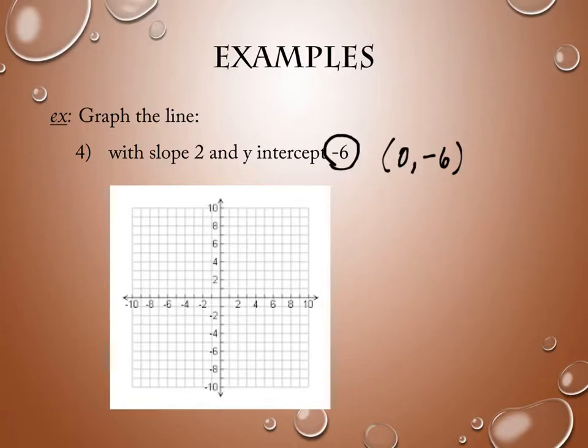So we're going to start by plotting the 1 point that we know, 0, -6. So that would be down here. The next information that we are given is the slope. Is this slope positive or negative? It's positive. So will the graph be increasing or decreasing? It will be increasing. And we always read graphs from left to right, just like we read our English, printed text, left to right, okay? So we are going to be increasing from left to right, which means the ordered pair where I'm currently at, if I move to the right, am I going to go higher or lower?